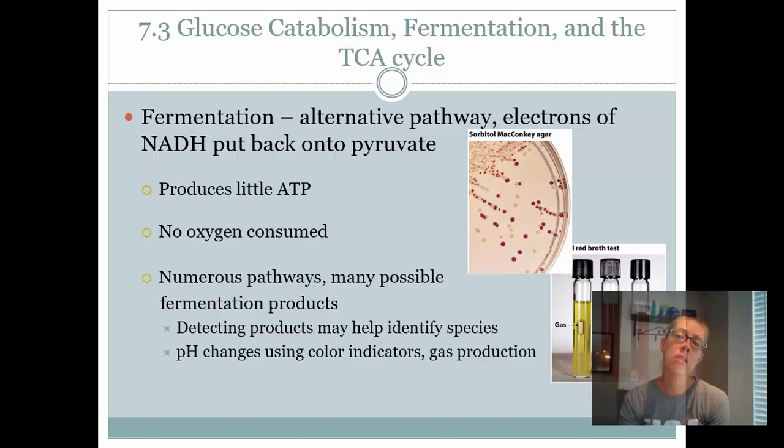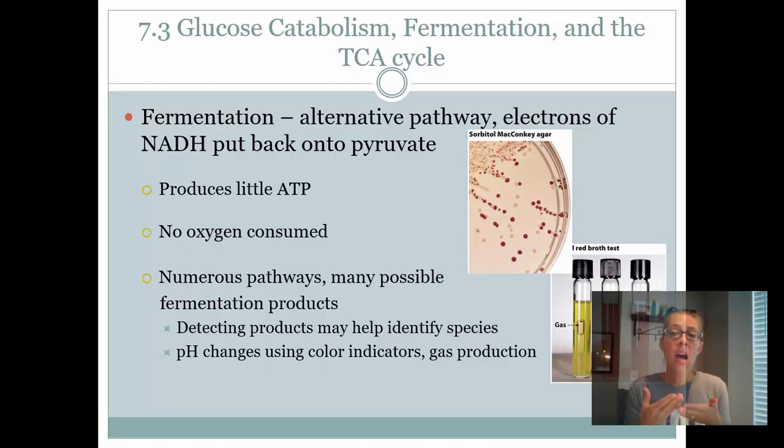Additionally, when we talked about our oxygen tolerance tubes, we introduced the idea of fermentation. So fermentation is another pathway. This is a pathway that does not require oxygen, so there's not going to be any oxygen that's consumed. This is an alternative pathway where we aren't going to use an electron transport system. Essentially what we do is we begin to break down any number of different sugars. Fermentation is one where there's a lot of different enzymes that we can use to accomplish the same process.